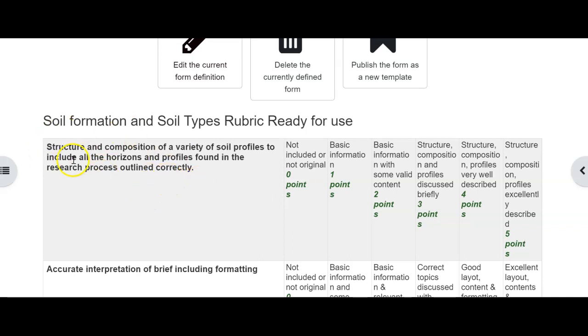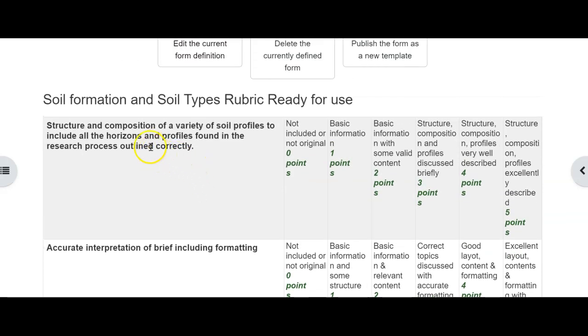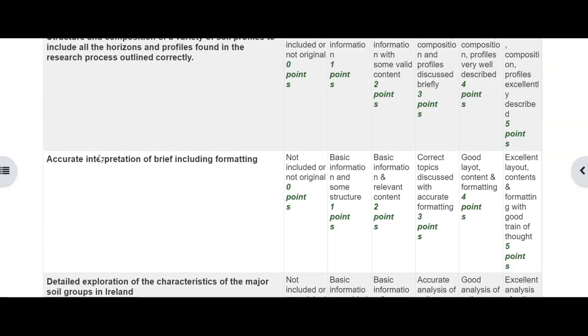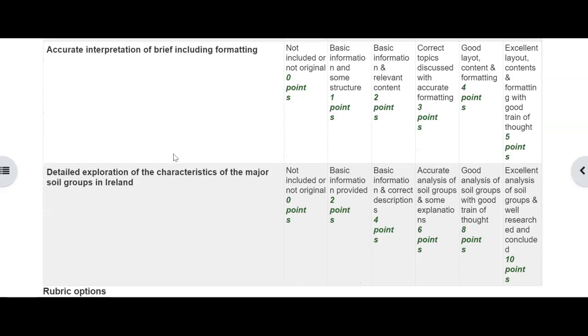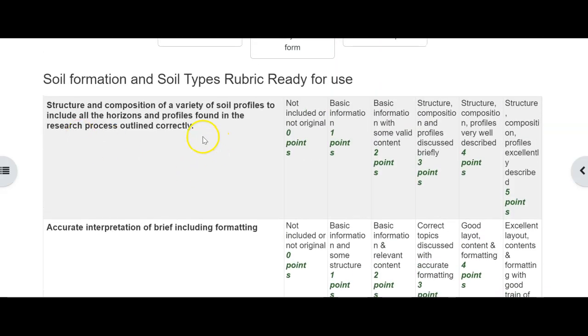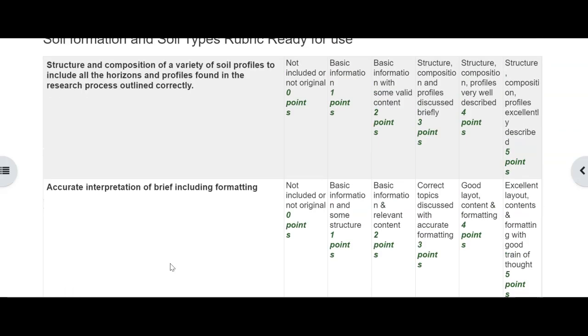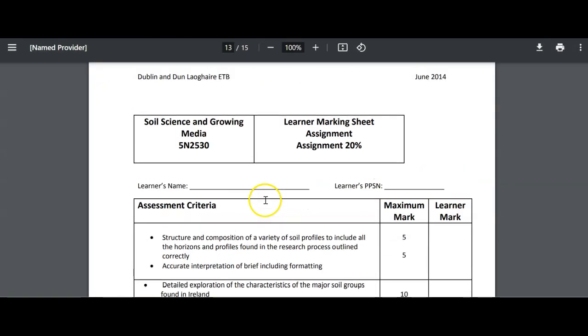Now, where did I get this topic is actually from the module descriptor itself. So this is exactly the same wording as the marking scheme, the QQI marking scheme. And I like to keep it this way because then it is possible, hopefully, that at some point QQI or the EA might be able to accept looking at our rubrics rather than necessarily look at the marking scheme. So what I have here is the actual module descriptor in the soil science module.